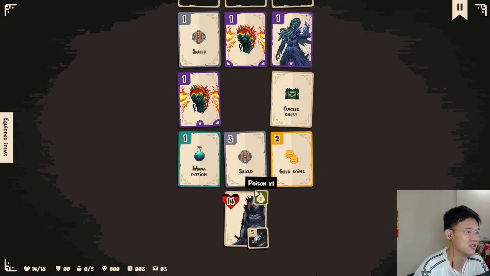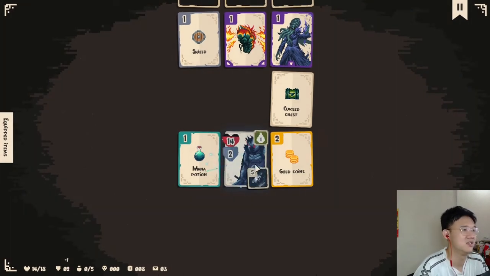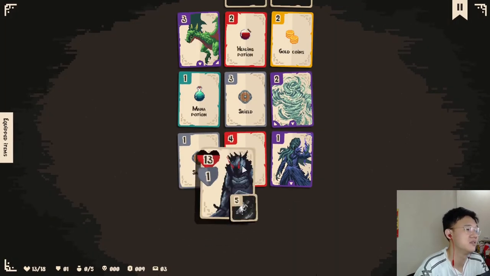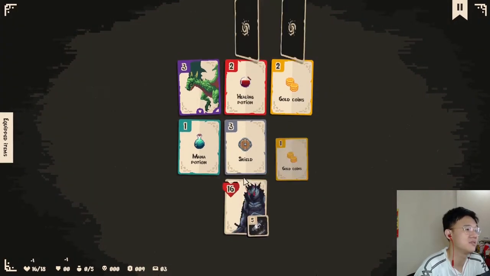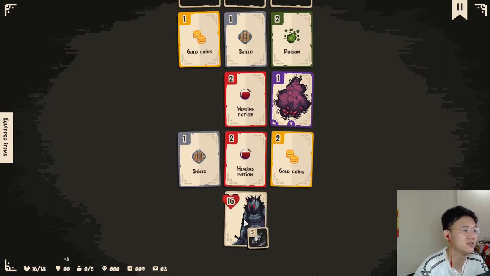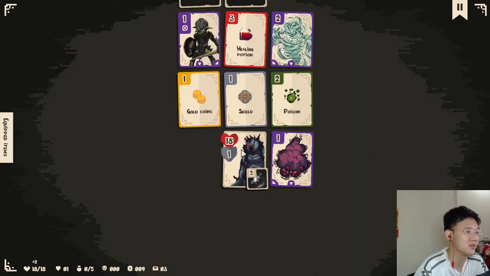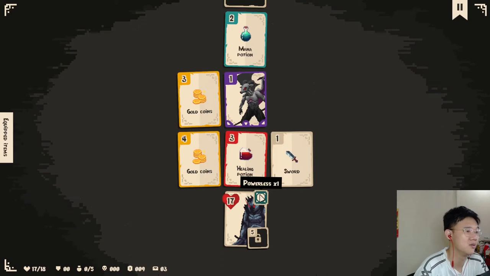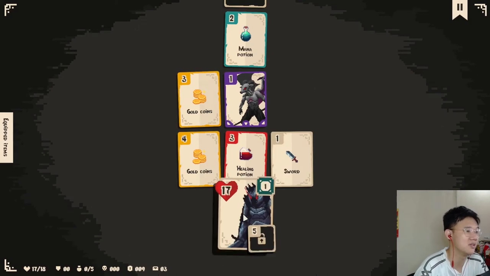Gold. Do I want to go for cursed chest? Not so keen. Health. Shield, do an equal trade here. I can go for shield here. Shield. Oh, powerless. Ah, that sucks.